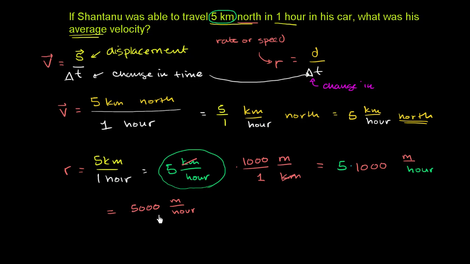So you should get a larger number if you're talking about meters per hour. And now when we want to go to seconds, let's do an intuitive gut check. If something is traveling a certain amount in an hour, it should travel a much smaller amount in a second, or 1/3600ths of an hour, because that's how many seconds there are in an hour. So that's your gut check. We should get a smaller number than this when we want to say meters per second. But let's actually do it with the dimensional analysis.